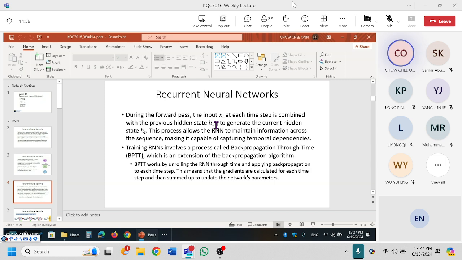The previous state is the memory. It's not really that complicated. This process allows the RNN to maintain information across the sequence, capturing temporal dependency, that means the sequential nature, and from there it can learn the pattern.